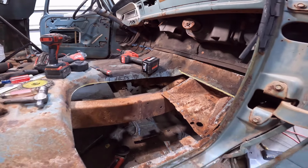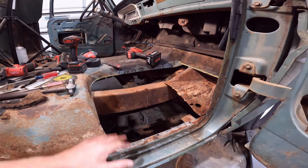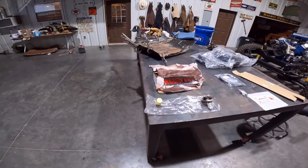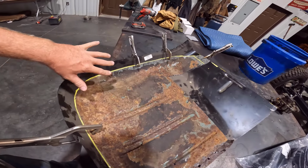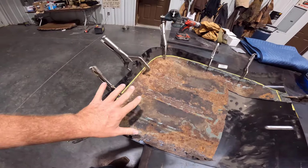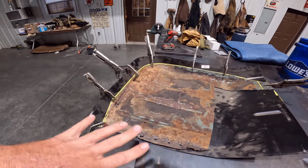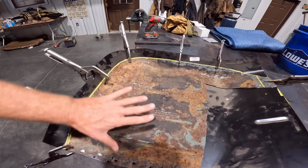I'm going to show you the pan right now and show you how I do the template to cut it out and get it close enough to get started fine tuning it in here. All right, here's the old pan, and I have it clamped on here to our new pan. If you can see, I have lots of clamps on here because it's not an exact fit, and if you just set it in here, it's likely going to be in the wrong orientation.